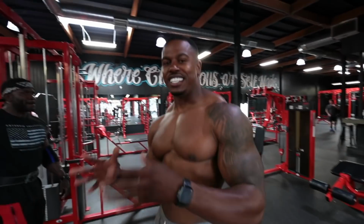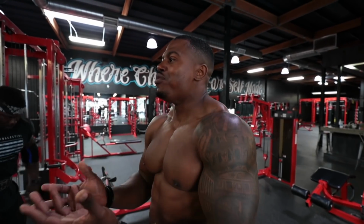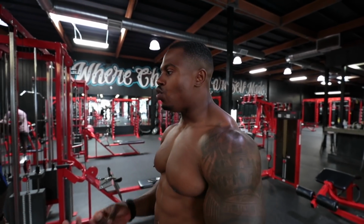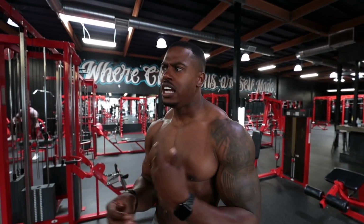You cannot build a balanced physique if you don't isolate the muscle groups. It's just not gonna happen with wishful thinking. You can't just do one or two shoulder exercises, not having a clue what you're doing, just choosing them willy-nilly. Oh, I feel like I'll do this today. I feel like I'll do that.